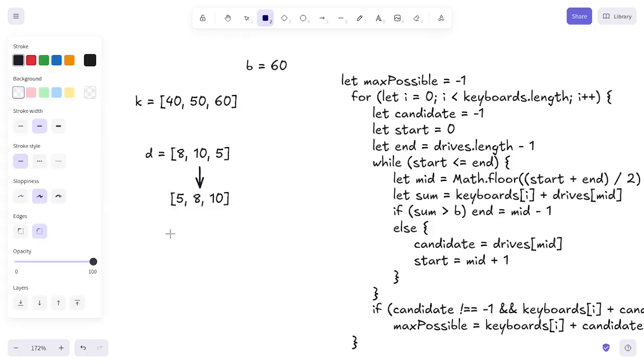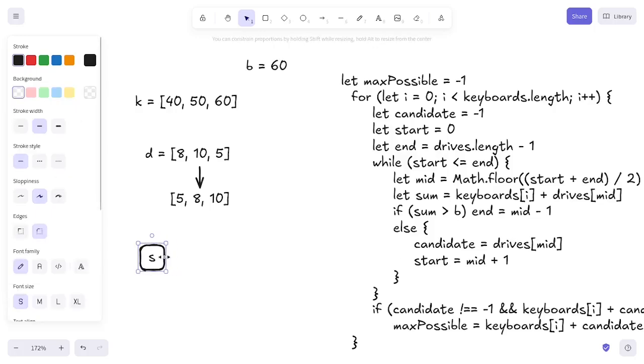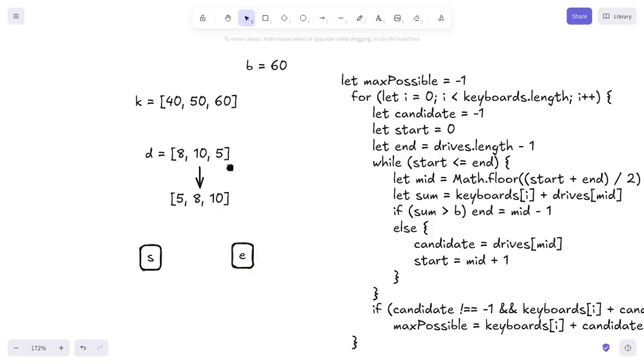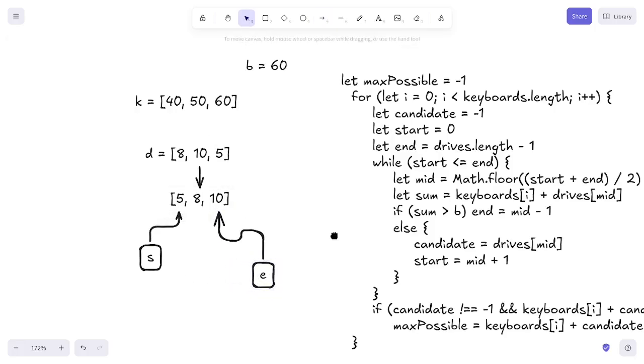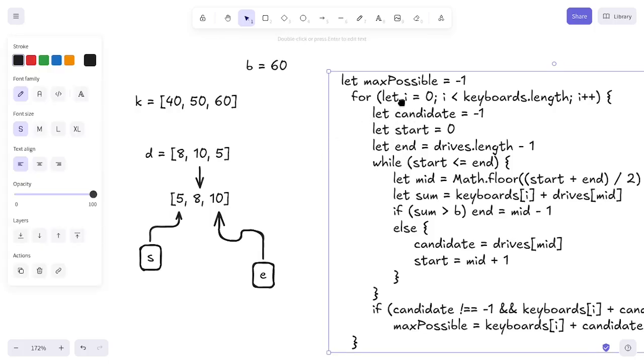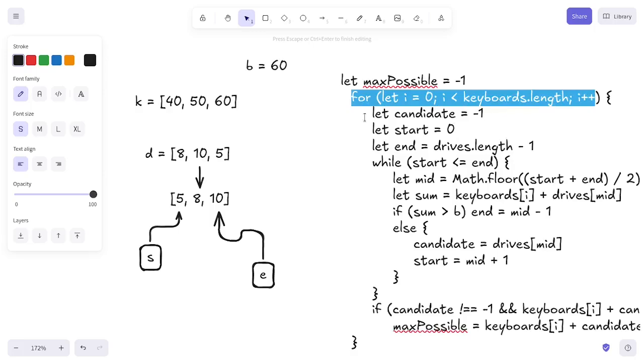And then we are declaring our pointers, S in short for start, and then E for end, for the binary search algorithm. And we are going to iterate the keyboards array right here.